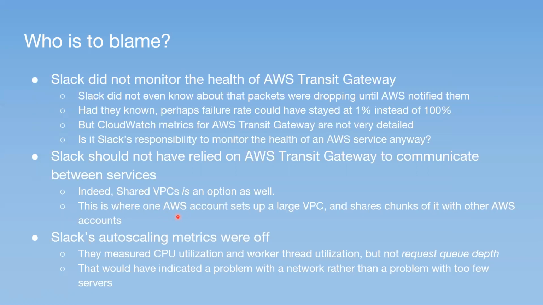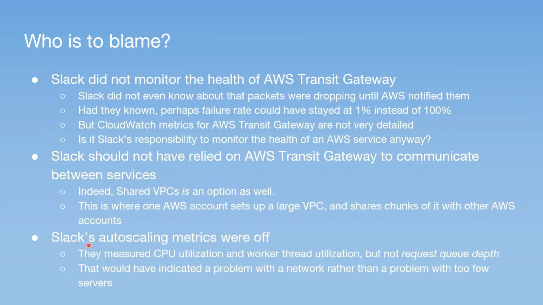Kind of just from a managerial perspective, and probably one of the main reasons why Slack decided to segregate their services in the first place. Only Slack did segregate it into different VPCs, whereas maybe they could have gotten away with just segregating based on AWS accounts, but having all the services still in one large VPC, and then they wouldn't have had to rely on the Transit Gateway. So that's the second point.